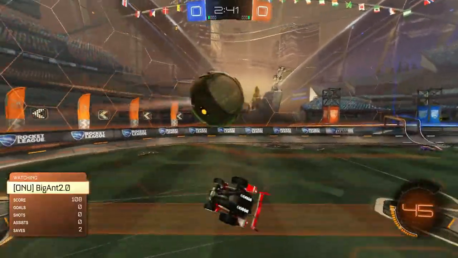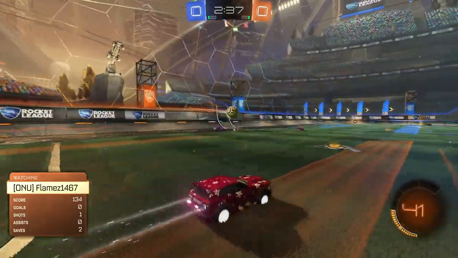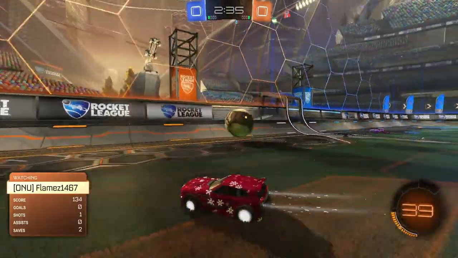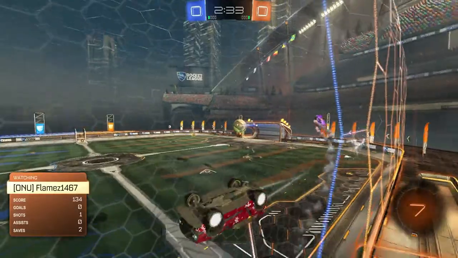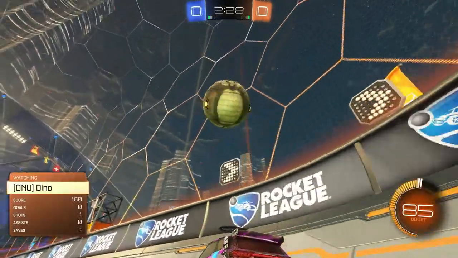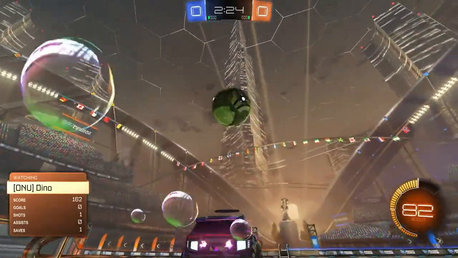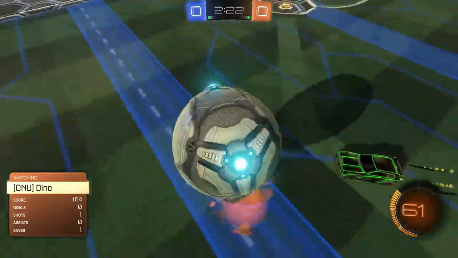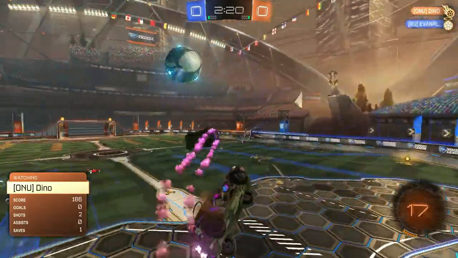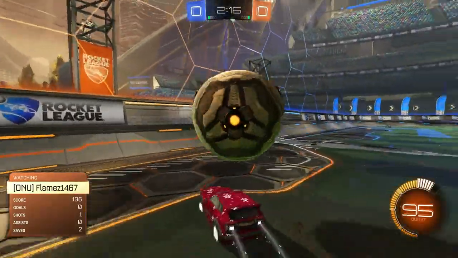Evan keeps it in play. Big Ant takes it to the side wall. Newman's really keeping up this press right now. ONU has not left their half in a second. That may change here as Dino has a chance to control. Beats one. Second ball goes up into the mid. He's going to catch again. He's going to jump, go for an air dribble. Not able to capitalize.